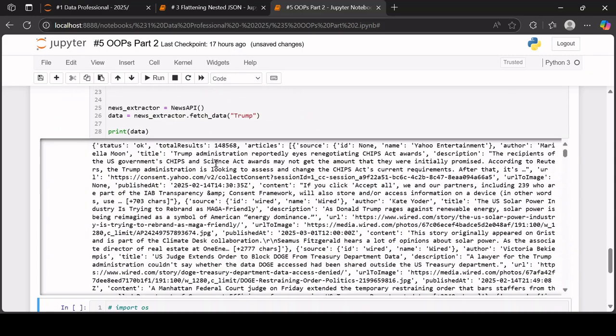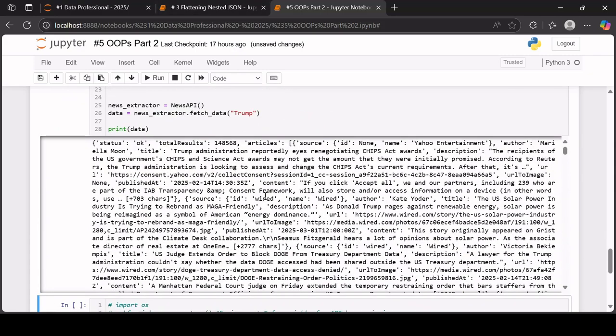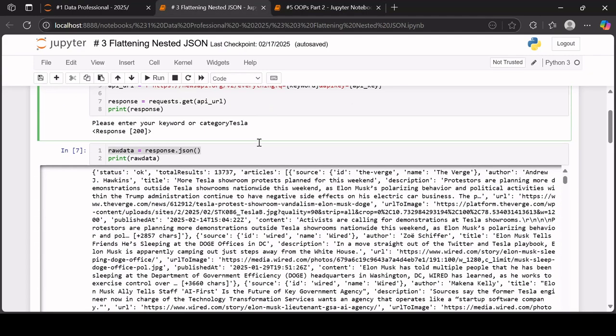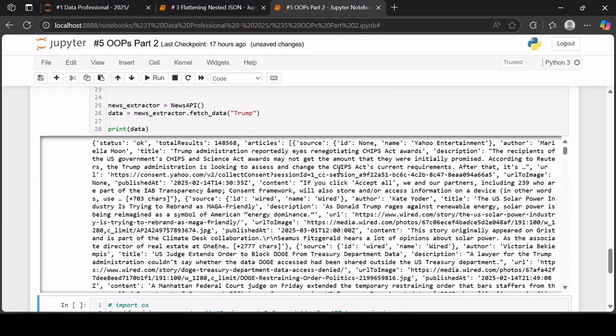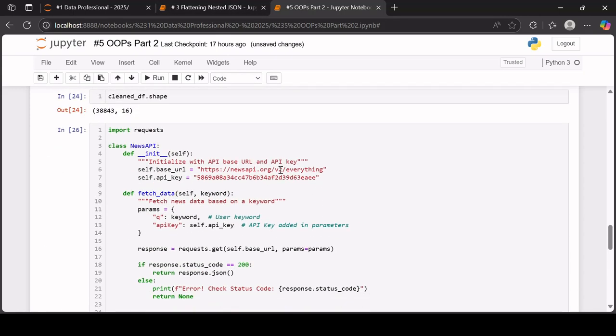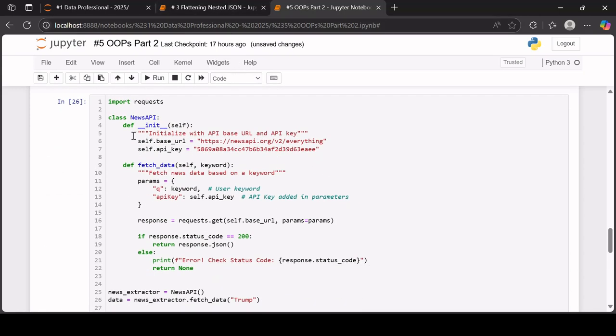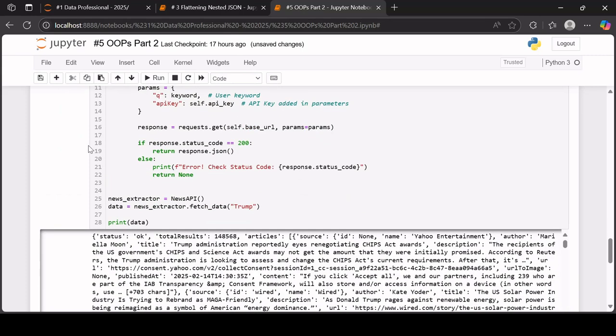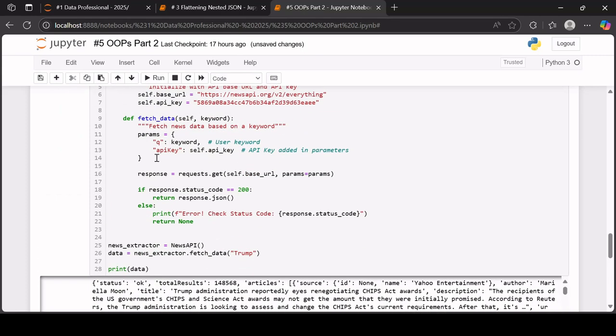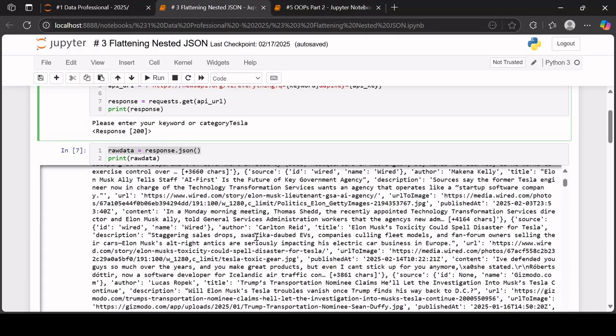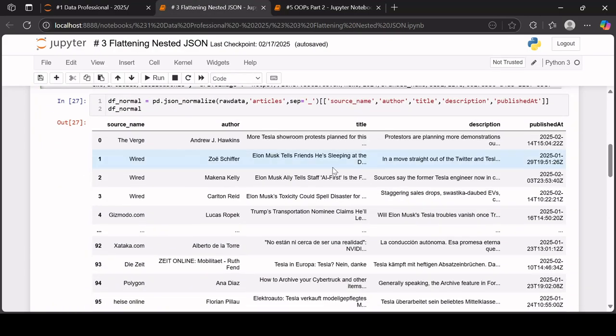So let's see. See, we got the same raw data over here, how it is, and even over here, right? Now I want to show that what I've shown you is the raw data and how you can get it. What if I'm able to normalize everything and get clean data like this?